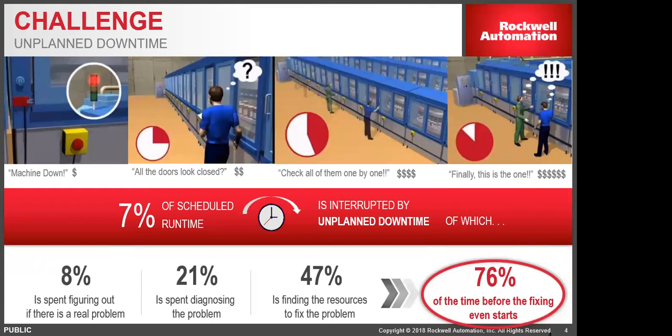In a typical situation where you have a huge line with multiple safety devices connected in series, say there is machine downtime or any of the doors gets open, which breaks the contact and the device gets shut down. This is a general process that goes through every plant. A machine goes down, you do a quick eye check to see if everything is up and running. The doors look closed, but still the machine is down. Then you go into checking one by one. It's like following the bits. You start checking each and every one of these devices because it's all connected in series and there is no way to pin it down. Finally, you find which device or which part of the machine is causing the shutdown, and then you go in to solve the problem.